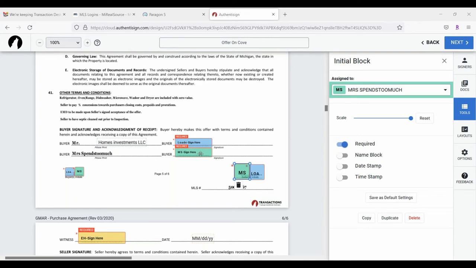So again, each one of them will have options for you, but you're going to look at what the line requires. If it requires signing, then you want to add their signature block. If they need initials, then you do your initial blocks. Oh, maybe on the initial pages, maybe that's what she was asking me about.